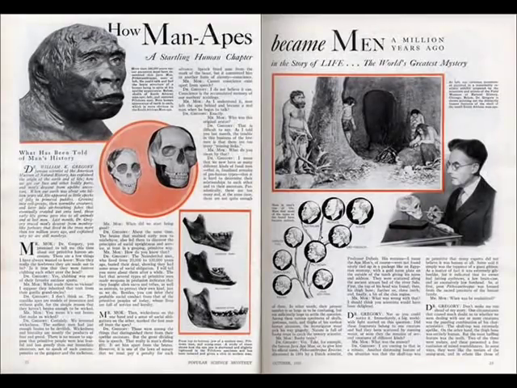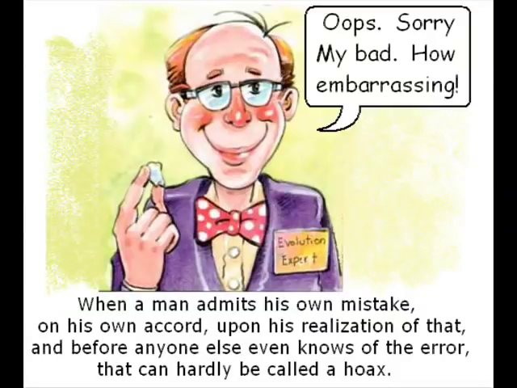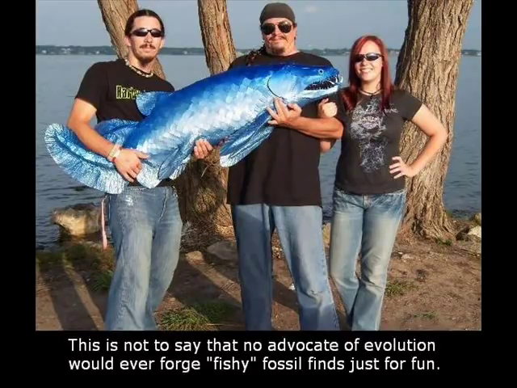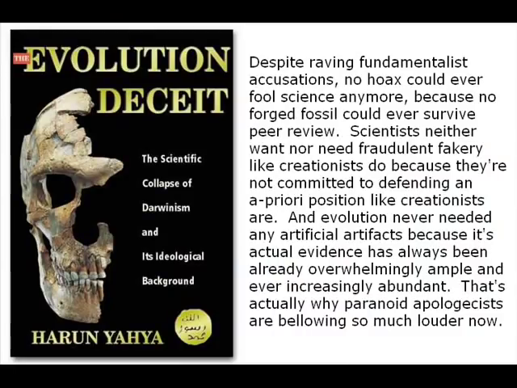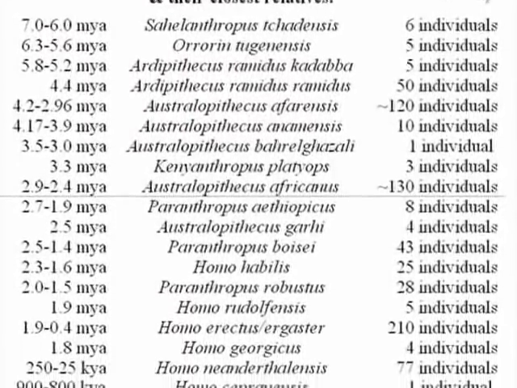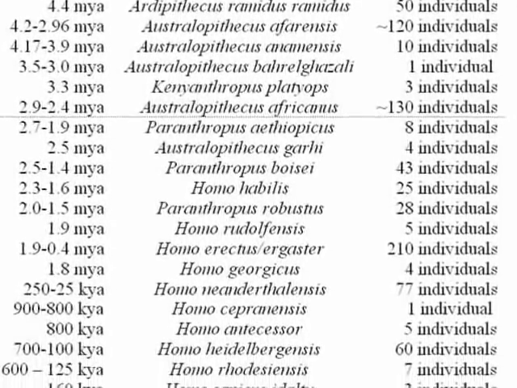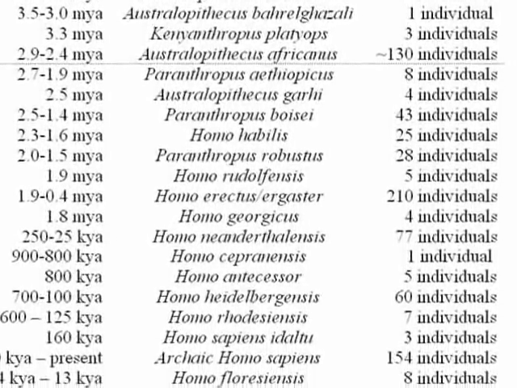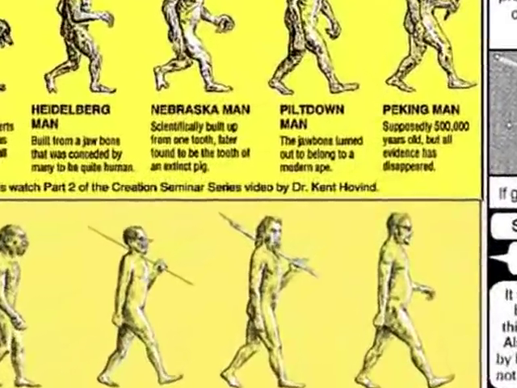Even though Piltdown Man was eventually exposed by evolution itself, and even though Nebraska Man was simple stupidity honestly and voluntarily admitted, and even though there were no other such examples in the history of paleoanthropology, creationists still portray both of these events and many others as if they were all part of some ridiculous unified international conspiracy intended to fool the world into believing evolution over creation ex nihilo. These paranoid propagandists also commonly contend, based only on these exceptions, that each of the thousands of fossils we found and confirmed before and since were all proven to be fakes too, even when the alleged authorities making these claims are already exposed charlatans currently imprisoned for fraud.